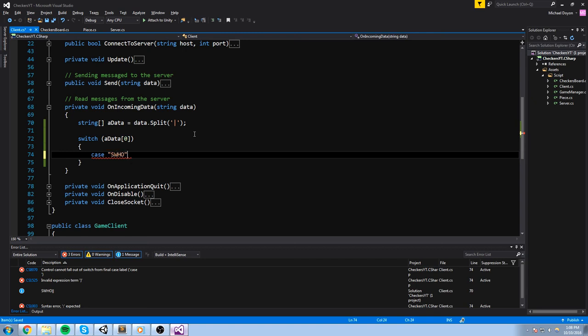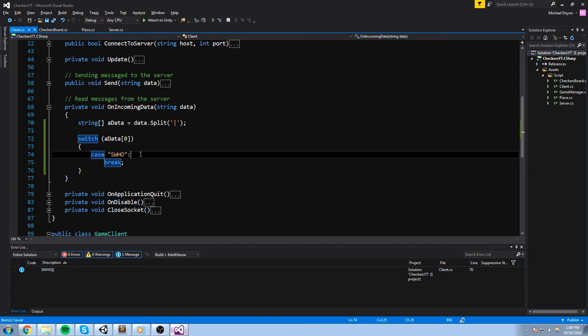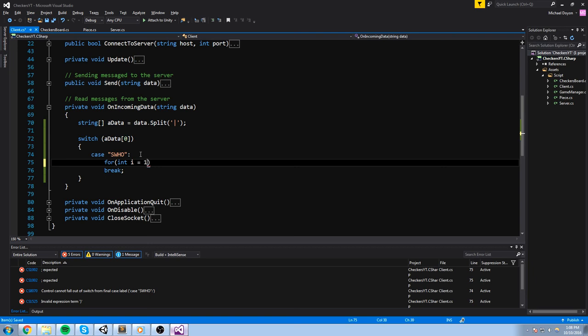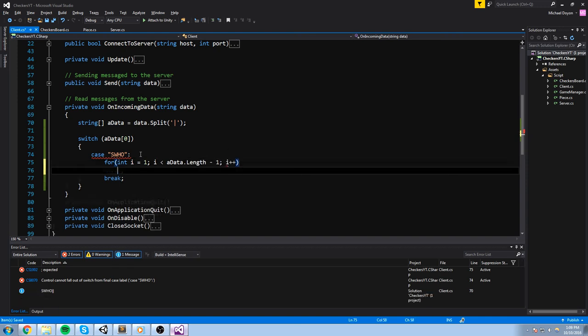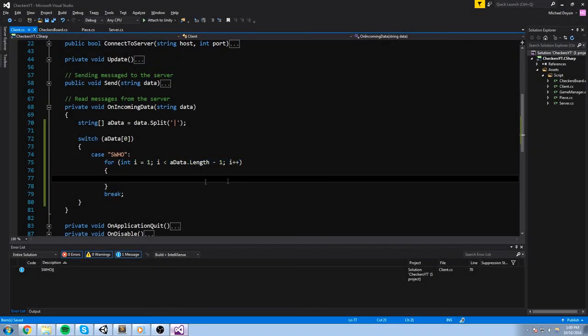The first case would be SWho. This is what we've done to actually have the message who is connected. And then in the SWho, we might receive some more parameters at the end. For int i, we're just going to iterate through those parameters. We're going to start at i equals 1, you'll see why in a second. i less than aData.length - 1, i++. So aData at index 0 is the command, so it's the SWho. For the rest of the indexes, it just sends us the name of a user who's connected. Right now we don't have a function that says user has connected, so I think we are going to create one.